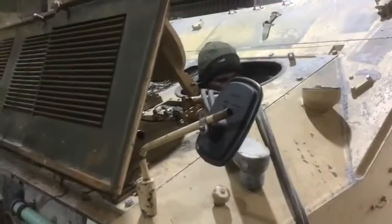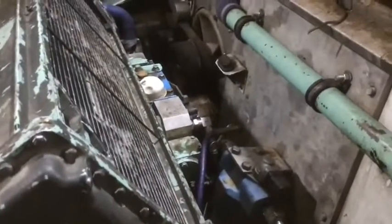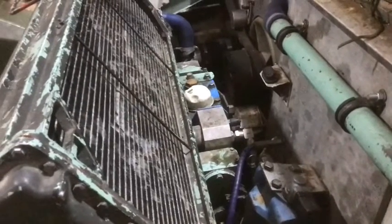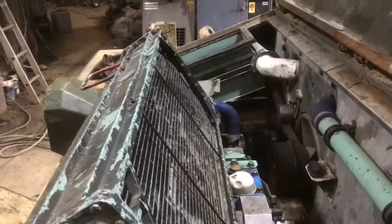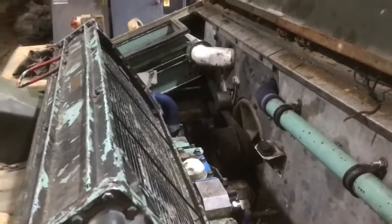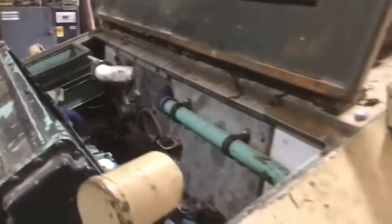Robert gets the honours. He's going to fire it up. This is the first time since it's had the fan pack and the belts on and the pipes on and the radiator filled and the brake pads done and the air filtering box on. So this is the maiden voyage.